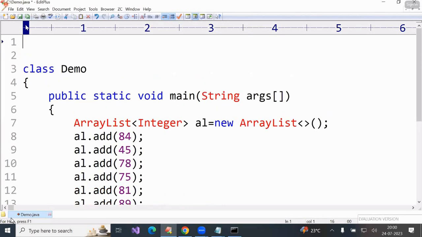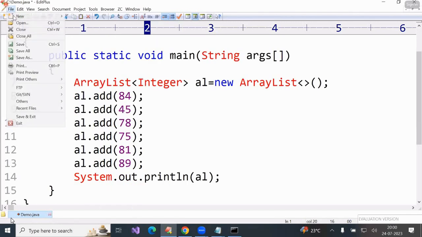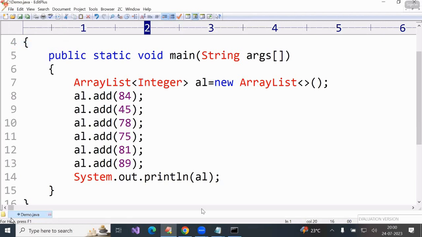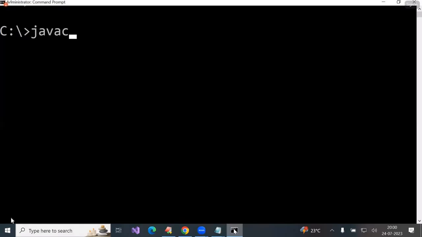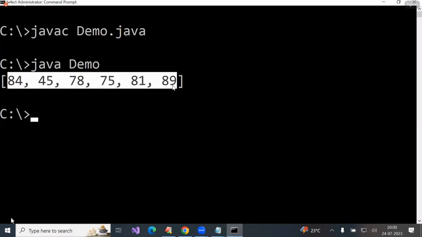Now import java.util.*. This program you already studied. Here the output comes in my insertion order. Now these elements are printed in my order as it is.